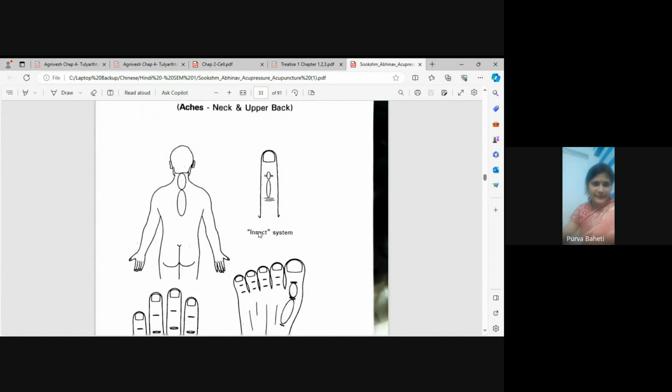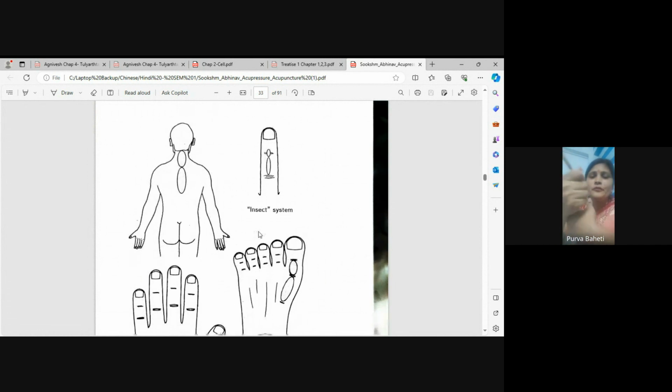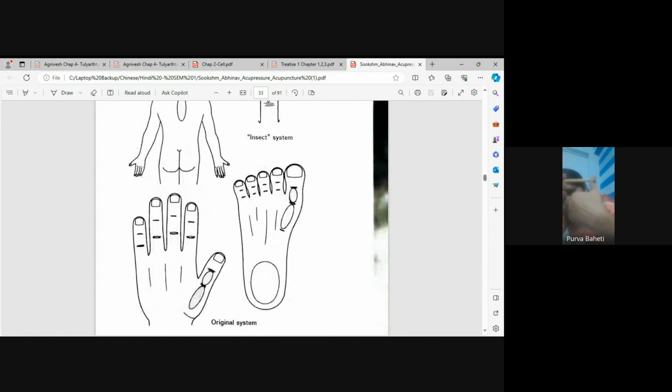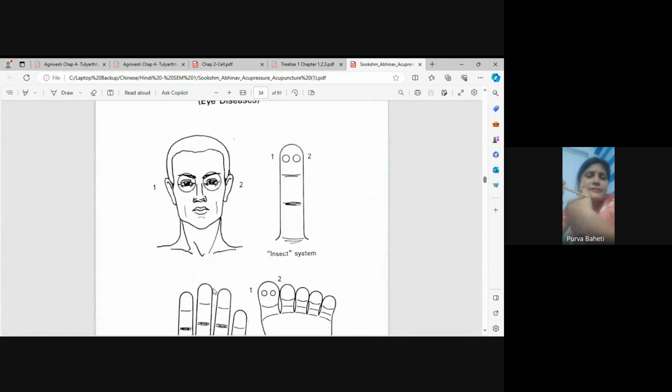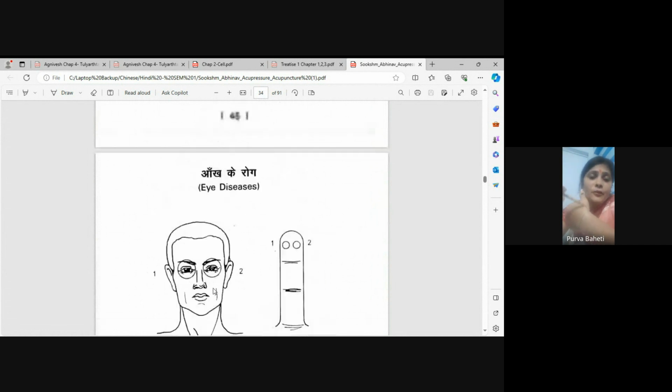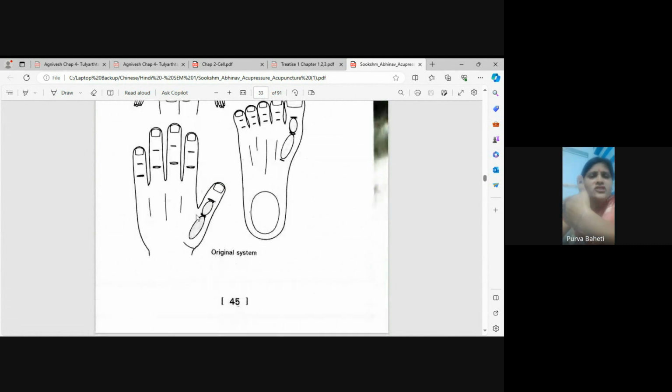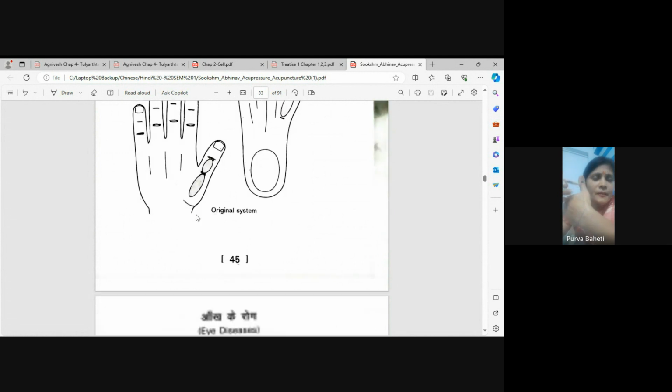This is my cervical area. As I told you, see, the neckline is here. So below this is my cervical. Here my face is ending, and in the same way, here also my face is ending. So below this is my cervical area. Okay. So if you have any cervical problem, you can put a mutter patti over here. Because it's a neck area, you need to put a mutter patti over here. So it will give a good result. It generally gives the result. Mutter patti.